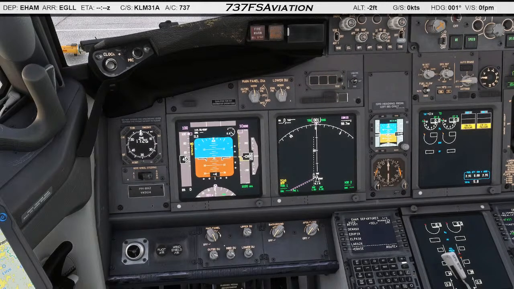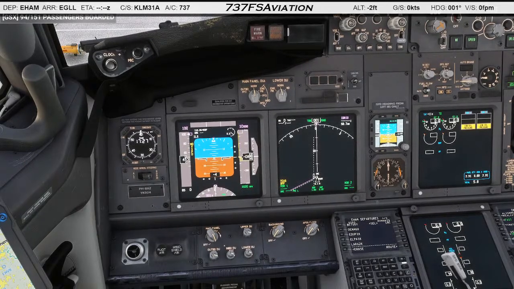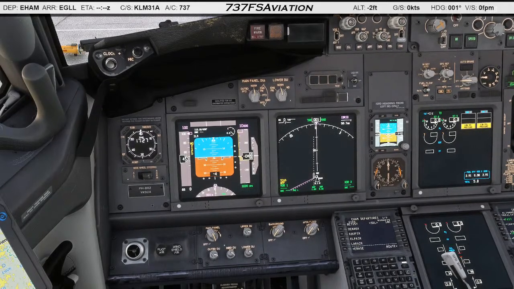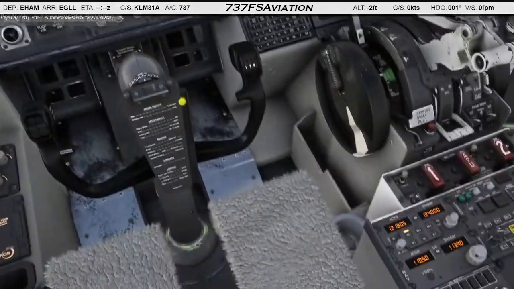KLM 31 Alpha, cleared to London Heathrow, Dinac 6 X-ray departure, runway 18 center, initial climb flight level 60, squawk 6263. Say again, please. Of course, sir. Cleared to London Heathrow, Dinac 6 X-ray departure, runway 18 center, initial climb flight level 60, squawk 6263. Thanks. We're cleared to London Heathrow, the Dinac 6 X-ray departure, 18 center, initial climb flight level 60, squawk 6263. KLM 31 Alpha, readback is correct. Report fully ready.